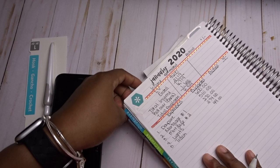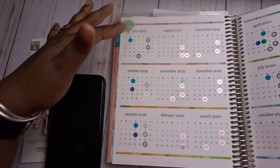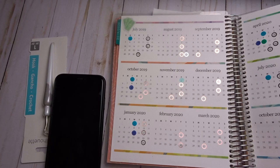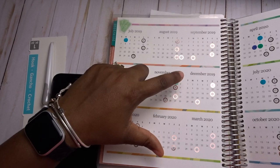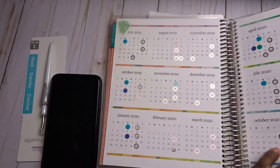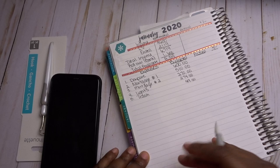We pay trash quarterly, and to keep track of bills that don't occur monthly, I use this calendar. The blue dots are for pest control at $75. The green on the 15th marks tax day — we need to make sure we pay taxes by the 15th. This calendar also tracks our insurance. My planner actually ends in June, so I did the paychecks for the year but not all the other bills. Trash is $49.